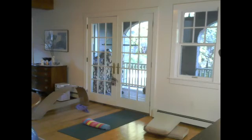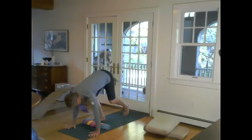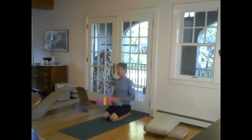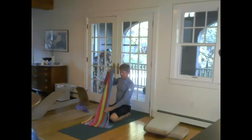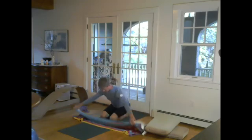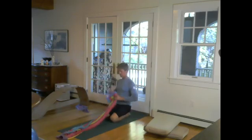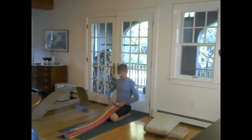So everybody have a downward dog for at least a couple breaths to get your low back in order. And now sit back in your virasana again. And while you're here, take your towel roll and make it a little bit beefier. So I'm going to double fold so that I get a bulkier roll, bulky roll.